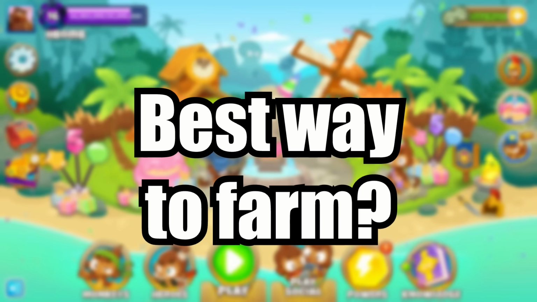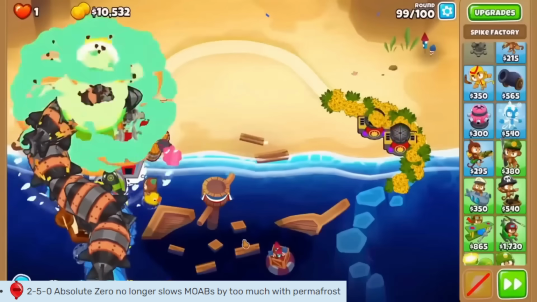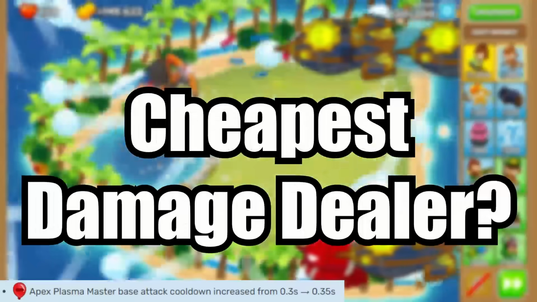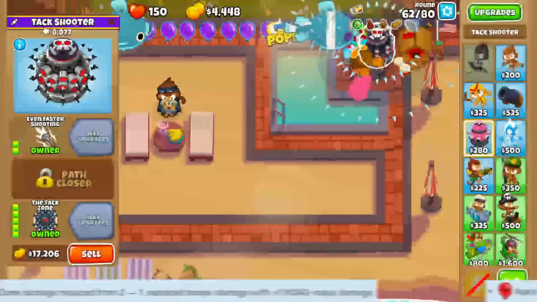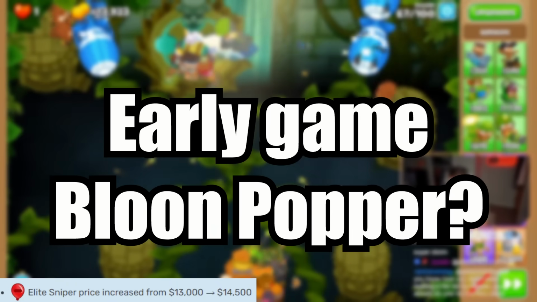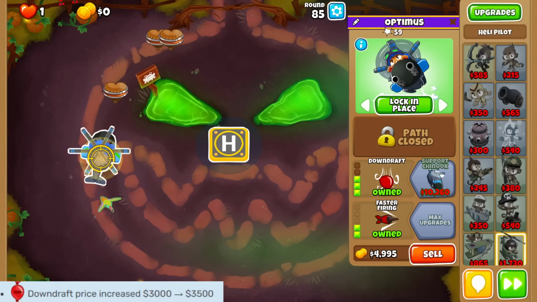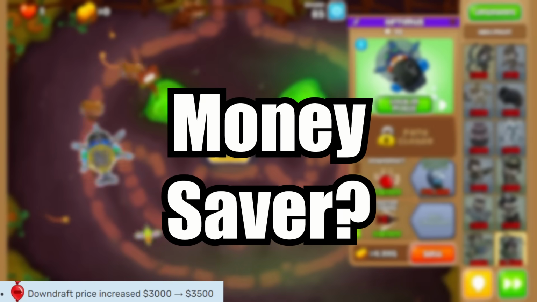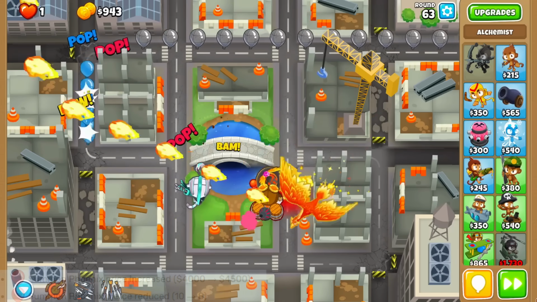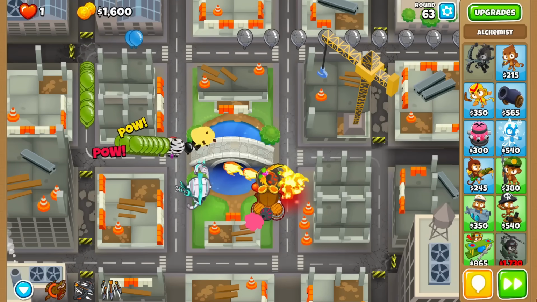What was the best way to farm? Boats. What was the best way to deal with MOAB class balloons? The Absolute Zero. What was the most used Paragon? Apex Plasma Master. What was dealing the most damage for its price? The Tack Zone. Easiest black border strategy? The Elite Sniper. Best early game Bloon popper? The Wall of Fire. Easiest way to deal with Super Ceramics? Downdraft. And what upgrade let you save up tens of thousands of dollars super easily? The Summon Phoenix. Don't get me wrong, there were still plenty of small buffs to underused towers, they were just outshined by these massive nerfs.